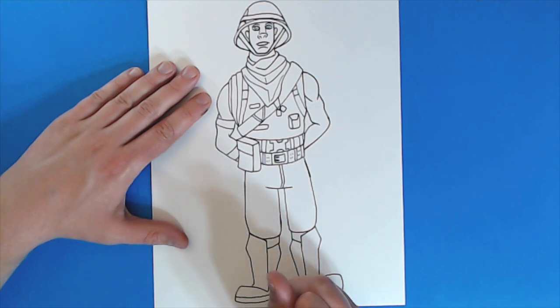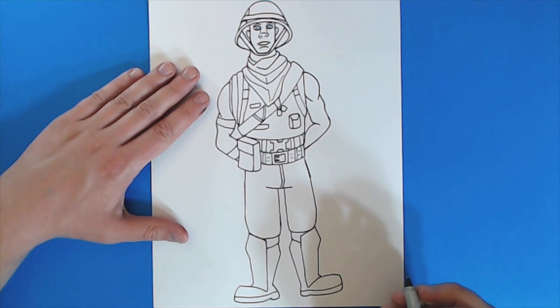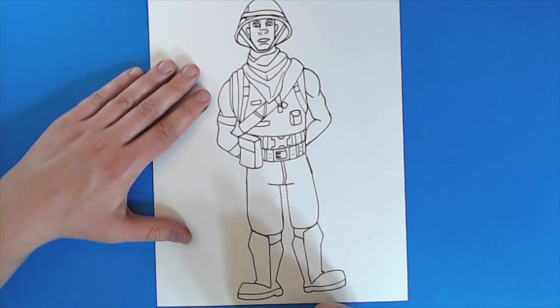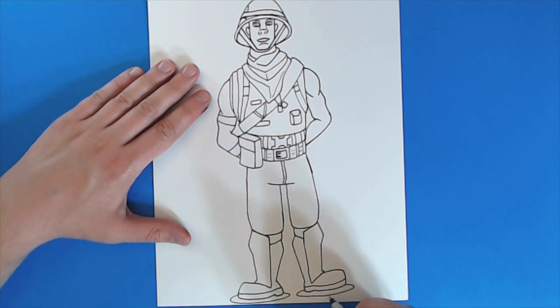Then I'm just going to draw a little line across each one, show the bottom of the shoes. And then at the bottom of these, I'm going to put a little bit of an oval, since these are supposed to be kind of like plastic toys.